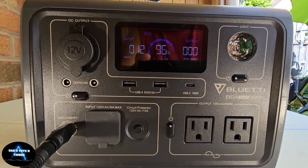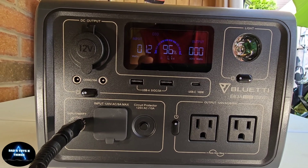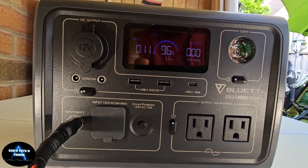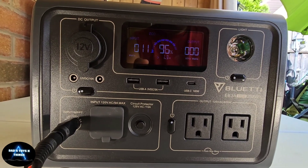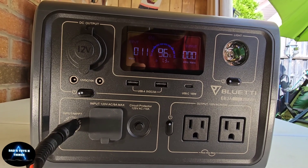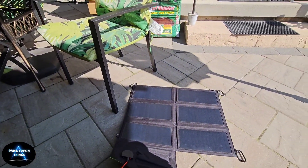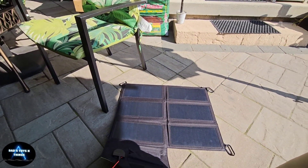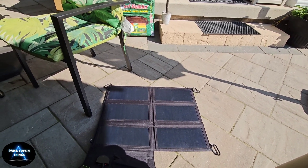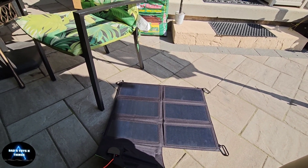I think if I put it in a place where there's more direct sun, I'm gonna get more wattage out of it. I'm not expecting to get the full 40 watts — it doesn't work like that. You'll be lucky to get about 20 watts from this solar panel. This is the 40-watt model; they also have a 20-watt and I think there's a 100-watt and higher. But you gotta have good sun for this thing to work — and it does work.